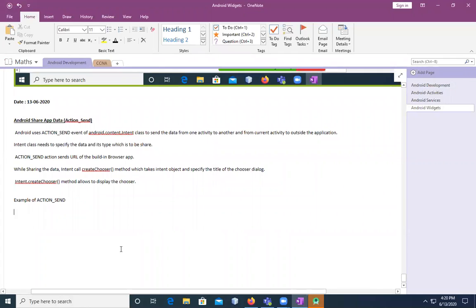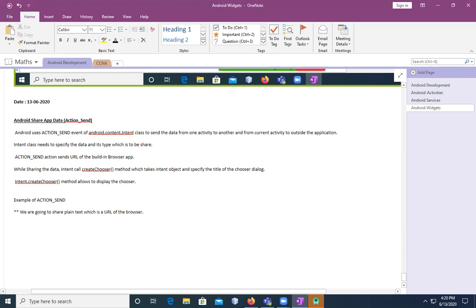In this example, we are going to share plain text, which is a URL of the browser. So this is what we are going to do in this particular tutorial.